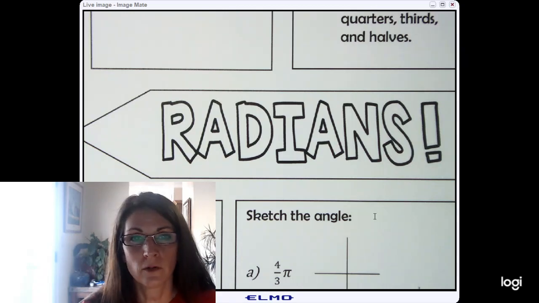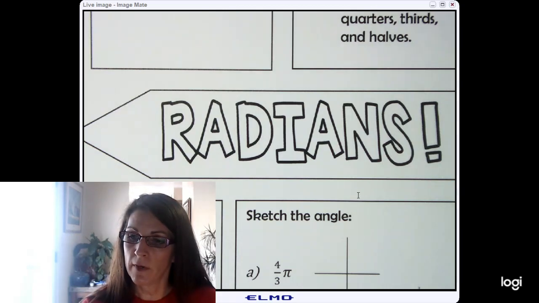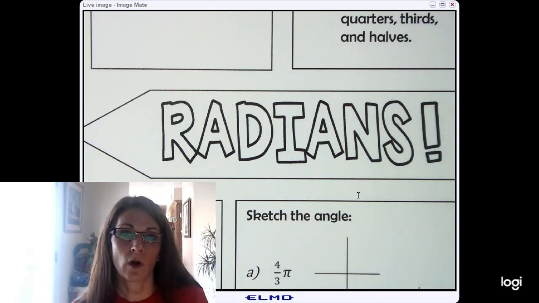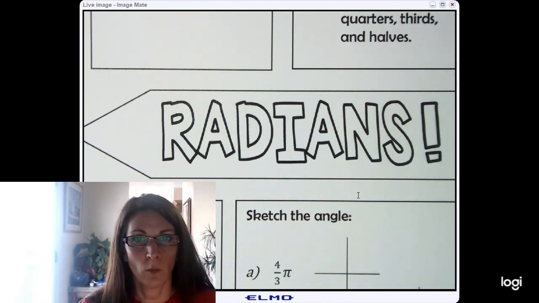Hi, Math 3 students. Today I picked a topic that I think will help you get one more question right on the ACT, and one more in the math section.